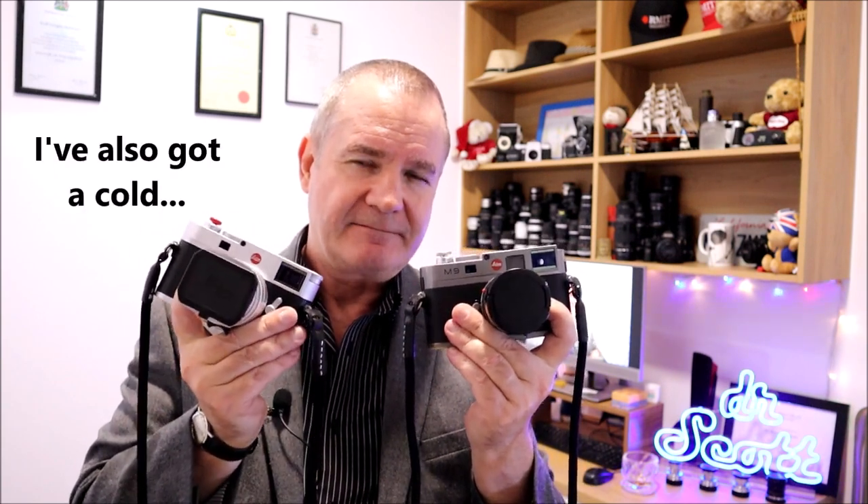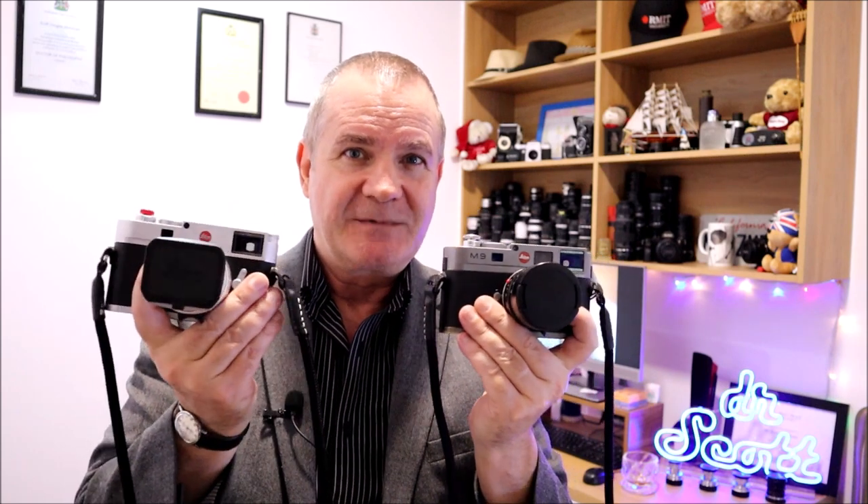Last week we covered the history of Leica. This week we're going to look at the camera bodies I have here. I've got an M9 and I've got an M10. The shaking you hear is actually from the little clip that's holding my diopter in there, so nothing to do with the camera.